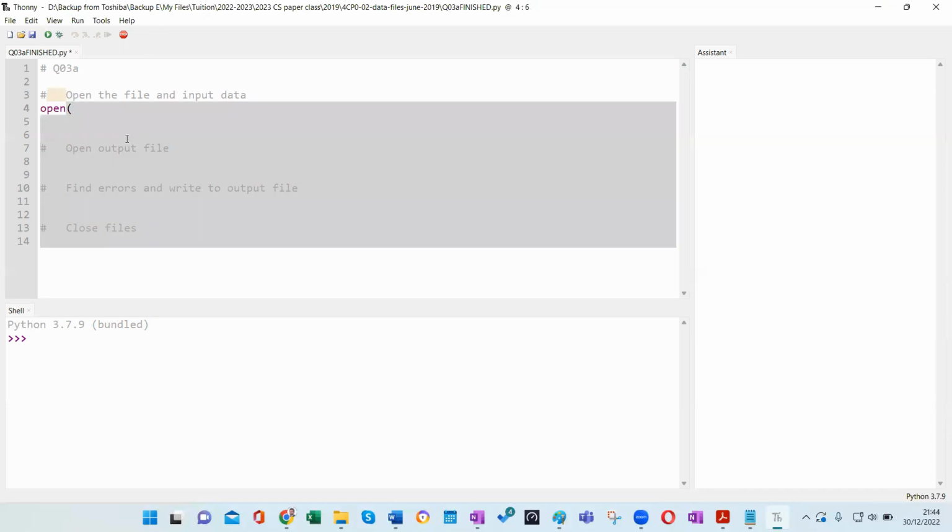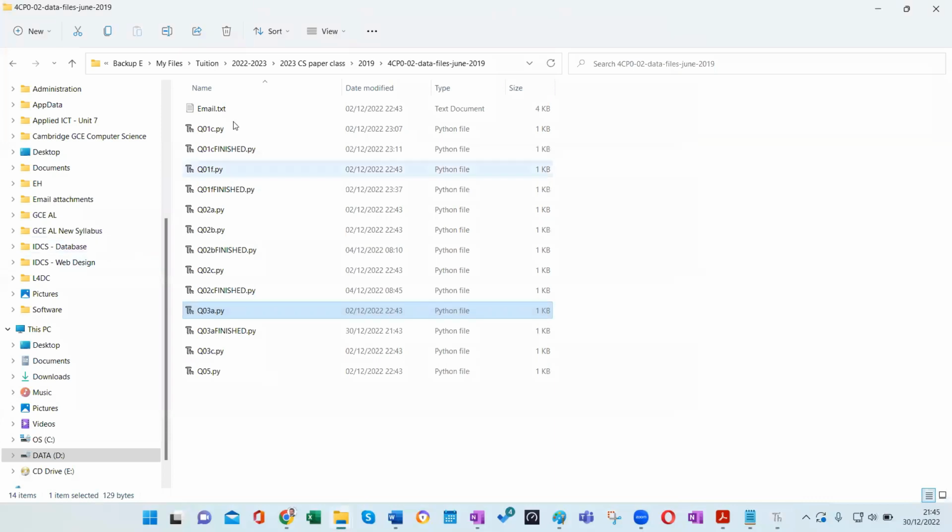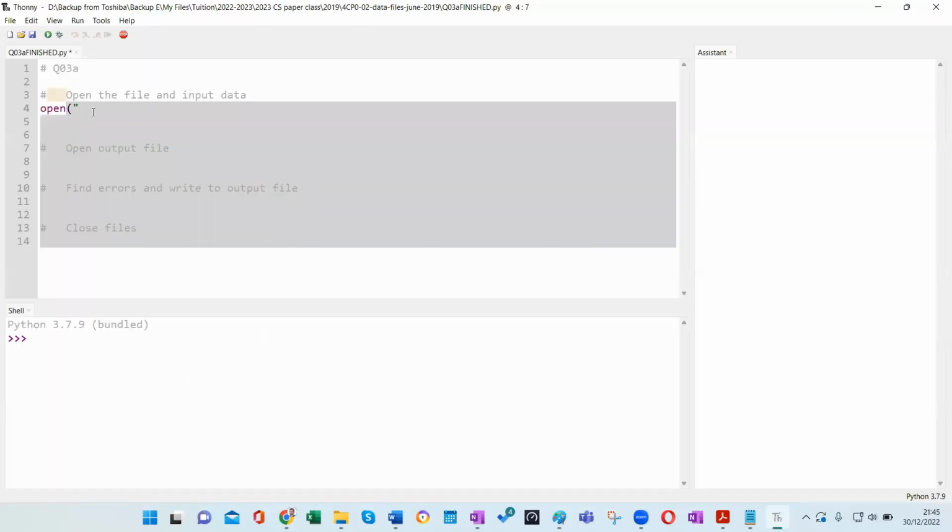And then you have to give the file name. File name is email.txt. So I'm going to copy it from here without typing. But the file name is not case sensitive. That's fine. And then you should have a comma.